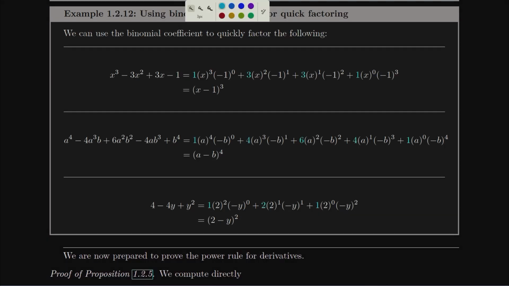I do want to mention that sometimes we do this in reverse. So it may not be uncommon to see terms of this form where we actually see a 1, a 3, and a 1 show up with decreasing powers on x, 3, 2, 1, 0. And we should tell ourselves that this really is the reverse of the binomial expansion. If we wanted to simplify this, we could, and simplify it to (x - 1) cubed. Now, this tends to only be relevant in situations where maybe this was originally divided by x minus 1, and you don't want to go through the polynomial long division here.